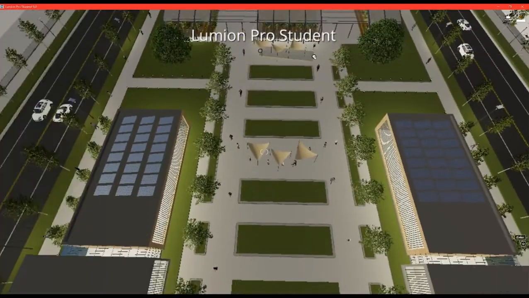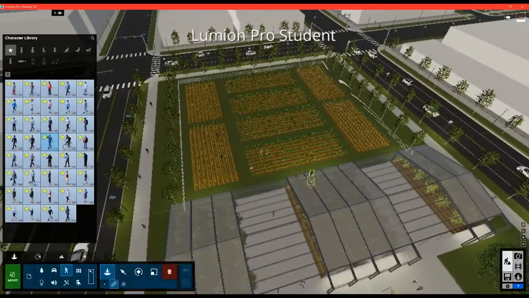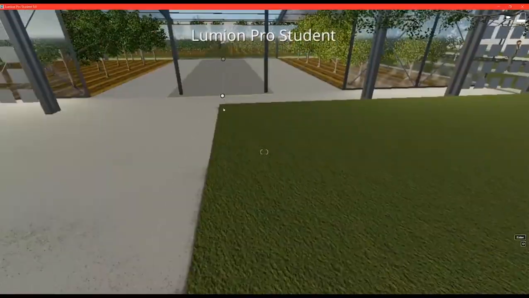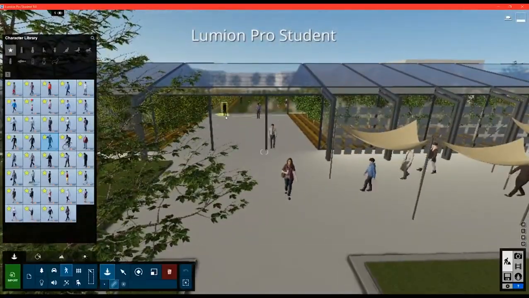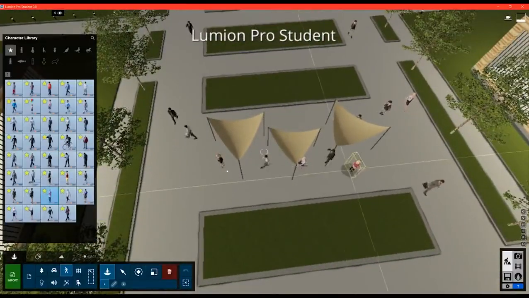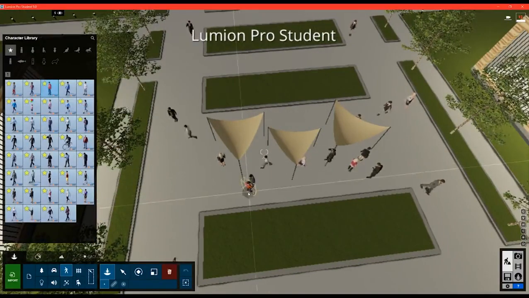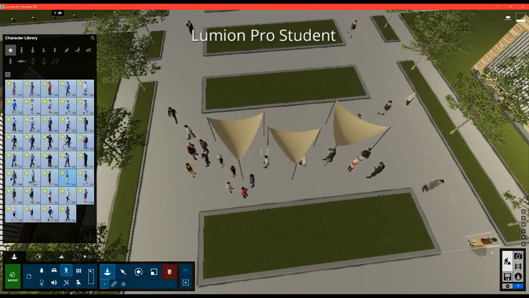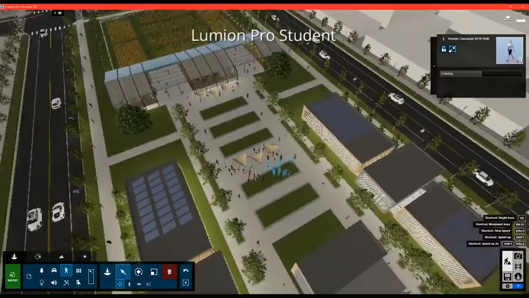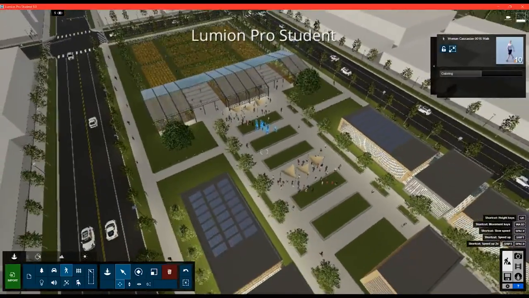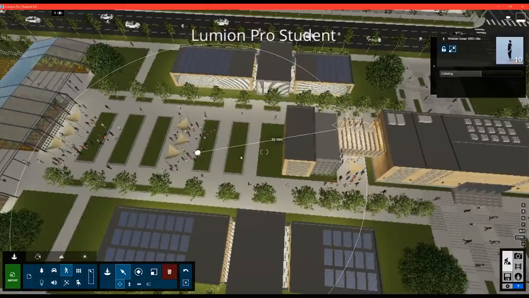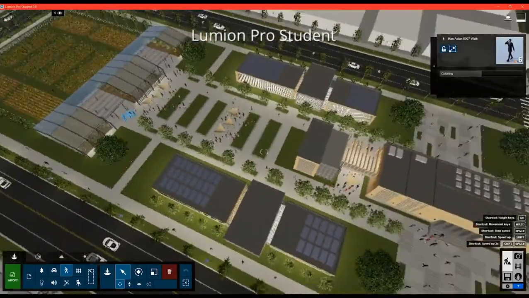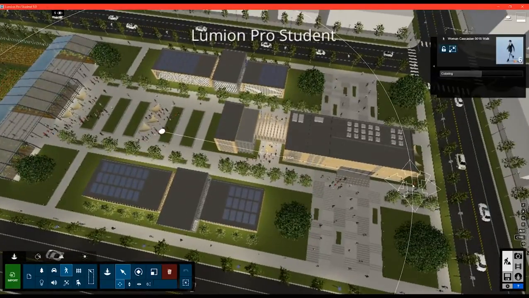This array tool is actually also good for clusters of people, because you can adjust the offset of the line. So you can place a line that's not very long, but have a very wide offset, and it gives that effect of more of a crowd in a dense area rather than a long line of people walking along the sidewalk. And then you can see I'm just quickly placing clusters of people, copy pasting them just to really populate some of these areas that I have, like these tents, so that it looks like there's some sort of event going on.